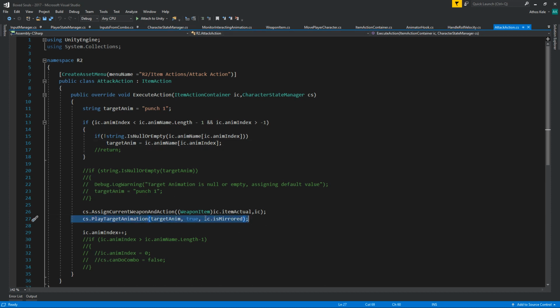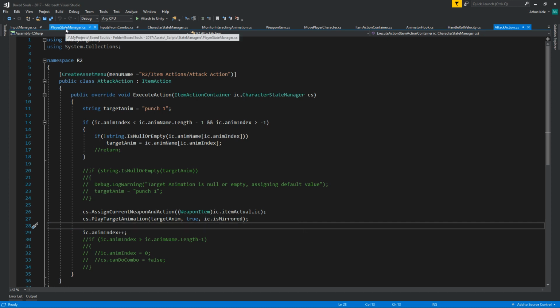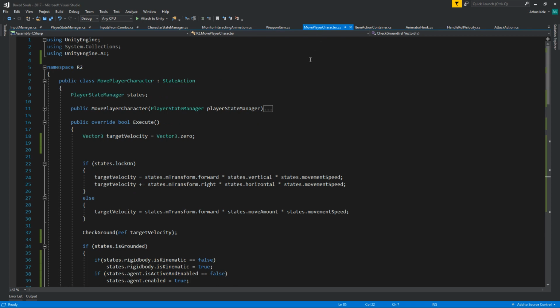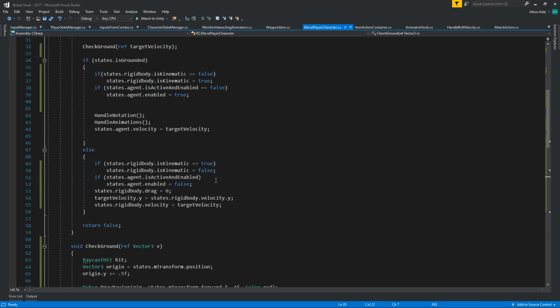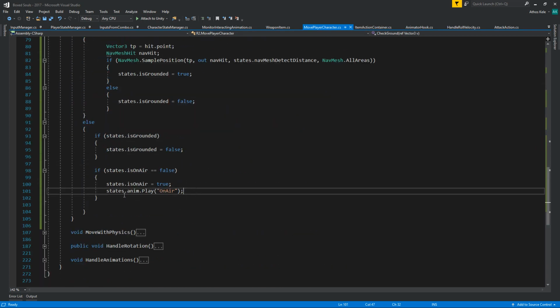And I think we shouldn't really worry about anything else since it handles everything. So let's see, move player character is grounded or not. States play target animation. Let's say on air, true and false.